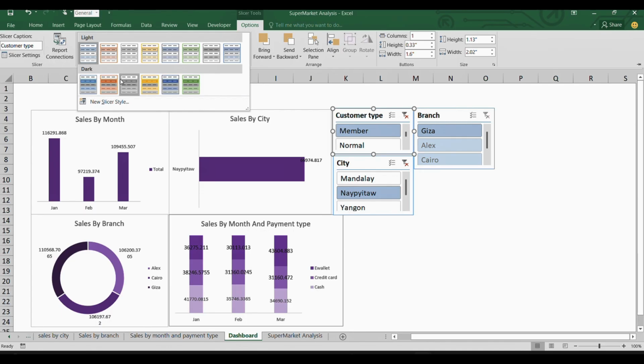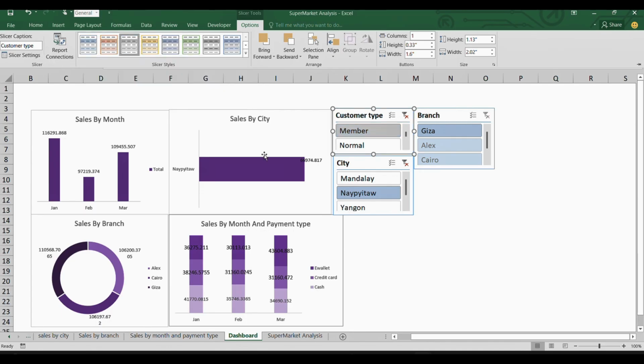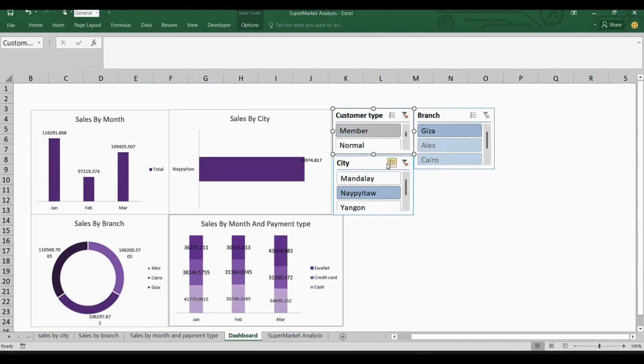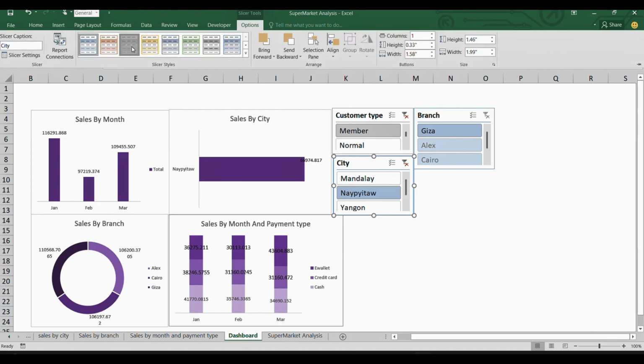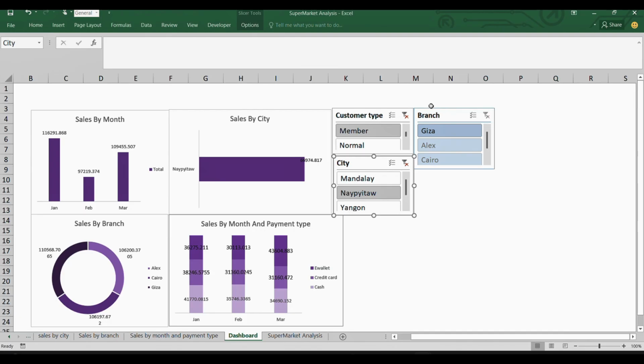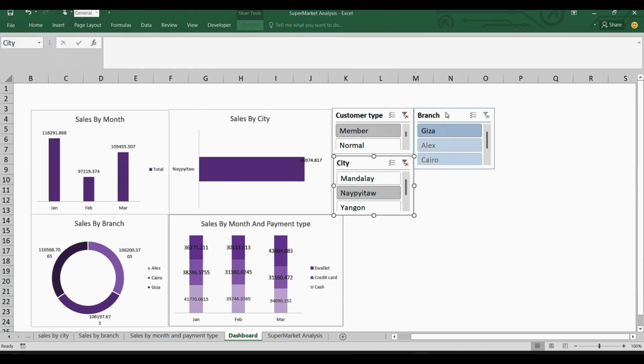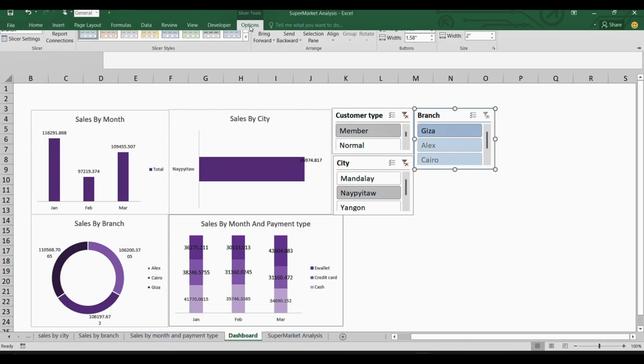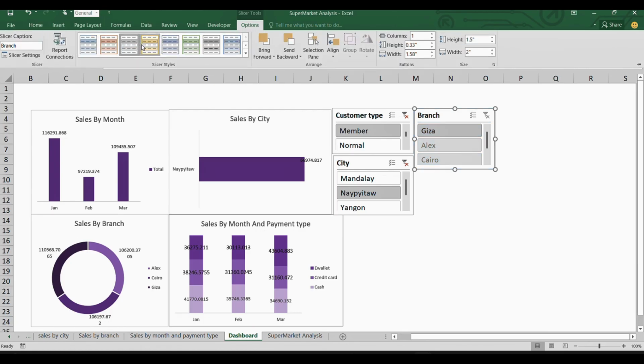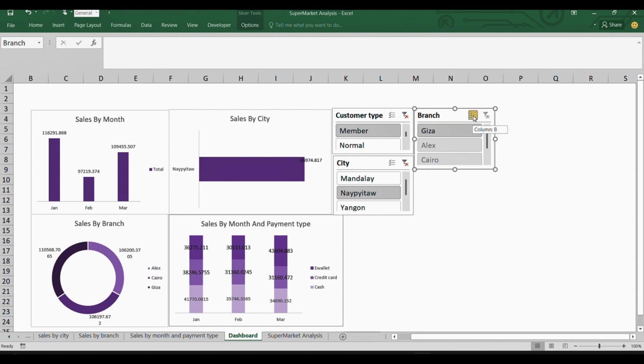Let's not deliberate. Let's just choose a gray color, just so it blends. Click on the slicer, click on options, gray color on the slicer. Okay, I think we're good.